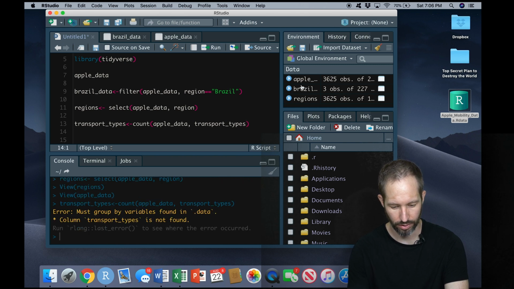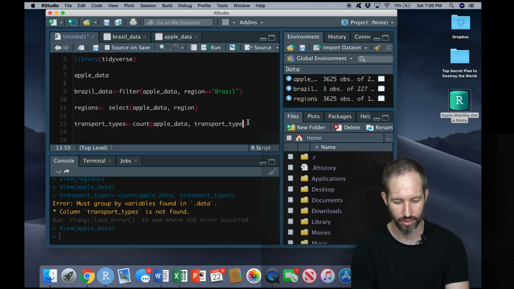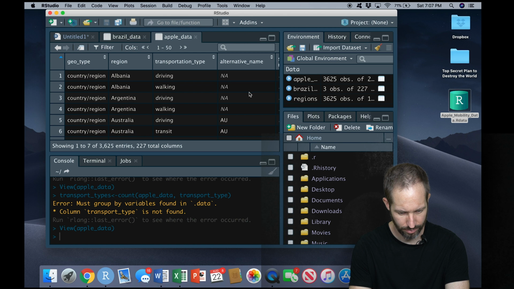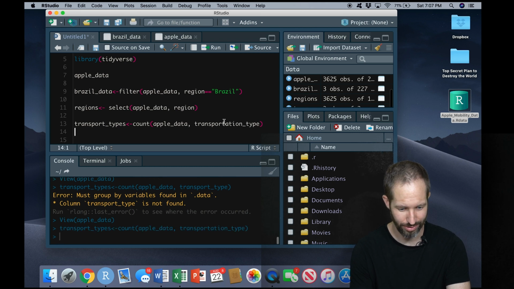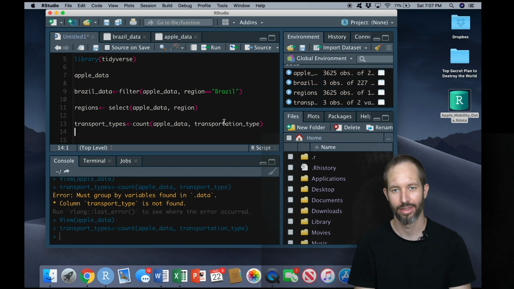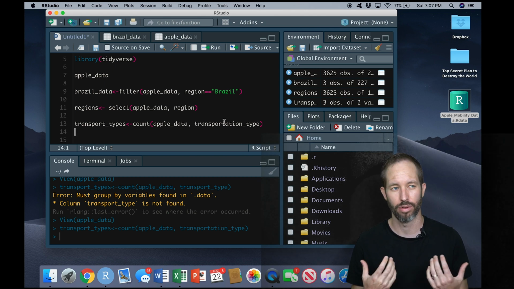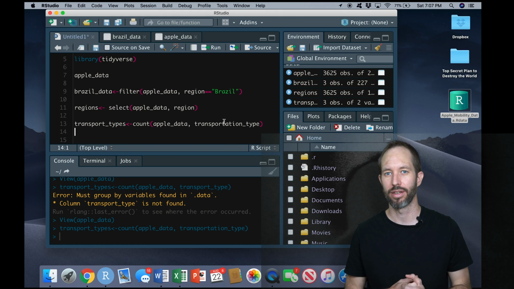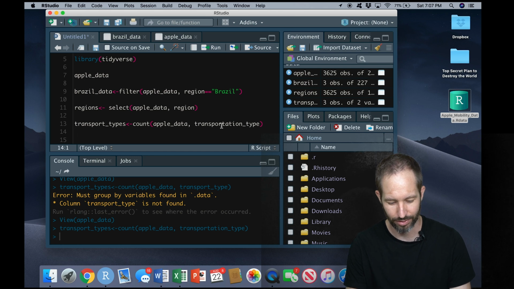Okay, looks like I typed it wrong. Aha, I added an S. Let's take that off. Transport type. Ah, transportation type. Right. Okay, that's a useful, teachable example though, right? See how easy it is to mess up the spelling or something, or use a capital letter or something like that. Believe it or not, I will admit publicly to having spent minutes, and I mean minutes, staring at a line of code and not being able to do what just took me 30 seconds to do. So if you do this, totally normal, don't feel bad about yourself.